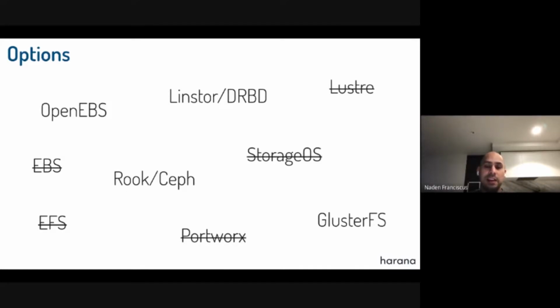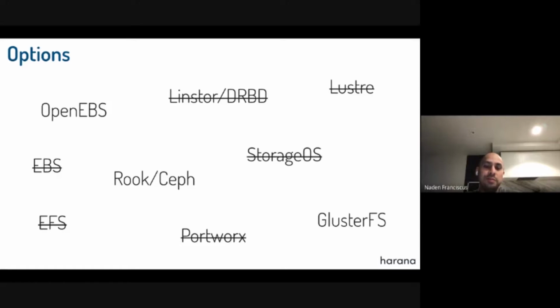In our particular case, StorageOS and Portworx were really great solutions, but both are commercial and have quite significant per-node costs. Depending on your use case, that can be quite prohibitive, but they're both really great solutions. Linstor DRBD is a really old Linux technology.